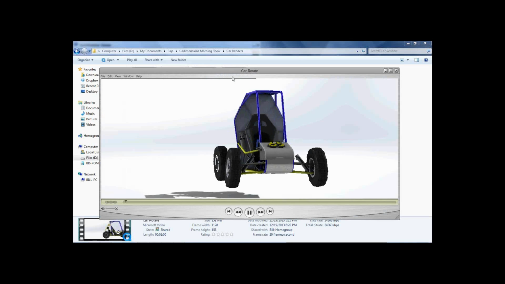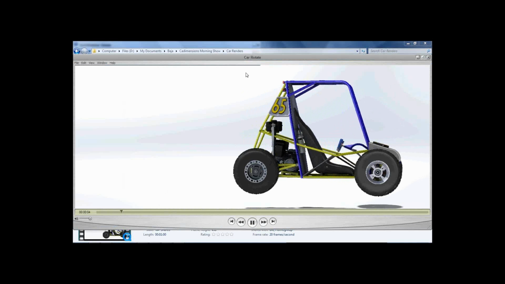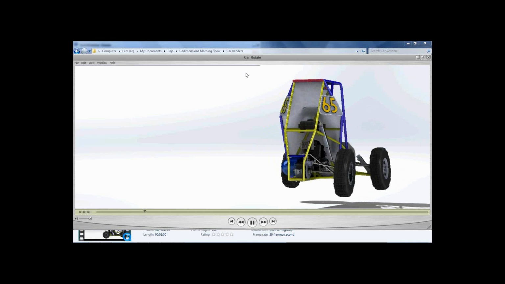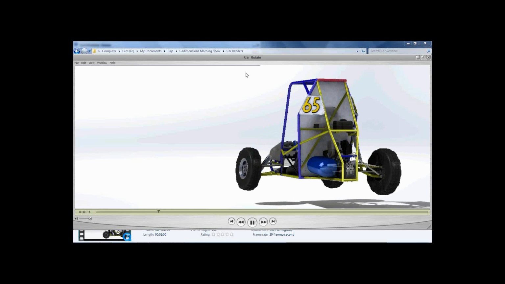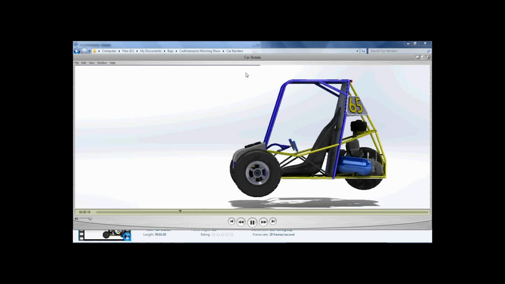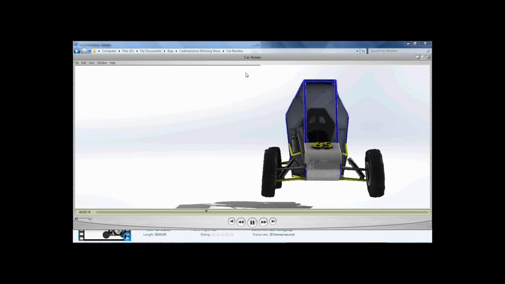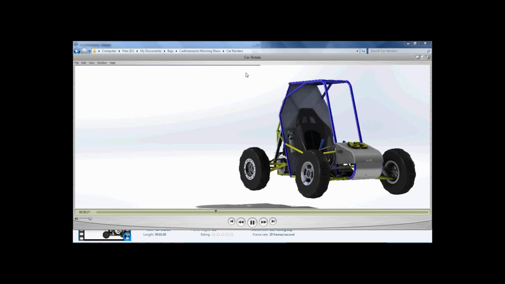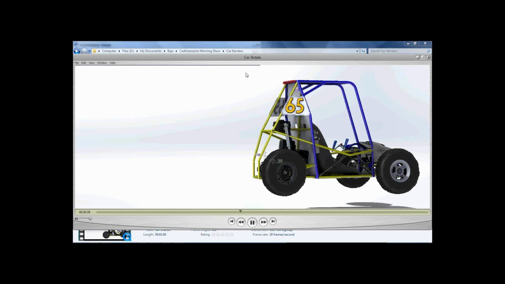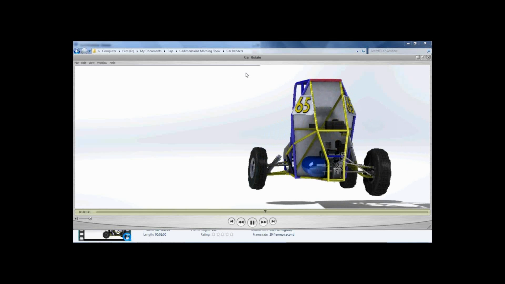And you can rotate this around. And you can see that it's still not entirely finished, but we did reach a good stopping point before our finals this year. And pretty much all of the design is done. We've just got to make it look a little better for the competition. So the way that we designed this car is we split up into 6 teams. We have frame team, electronics, drivetrain, suspension, composites, and I'm the usability team lead. And we all have different parts of the car that we're responsible for.